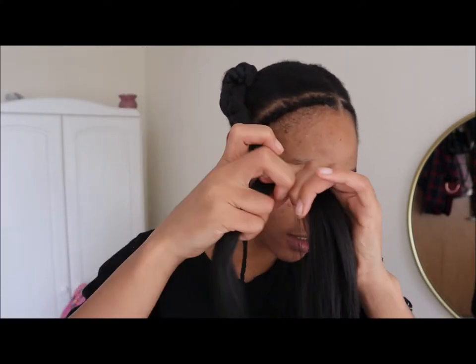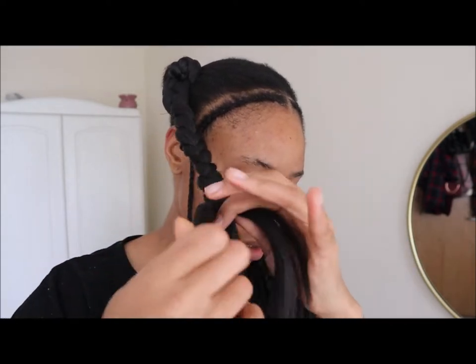Hair to the bottom as well, so that we have equal length on each side. Listen, this hair would only take you like 15 to 20 minutes if you can braid properly. Probably less, 5 minutes or less. But tell me that this hairstyle has no look now.